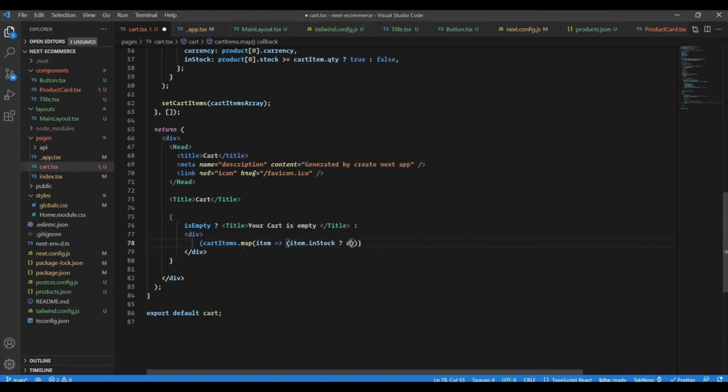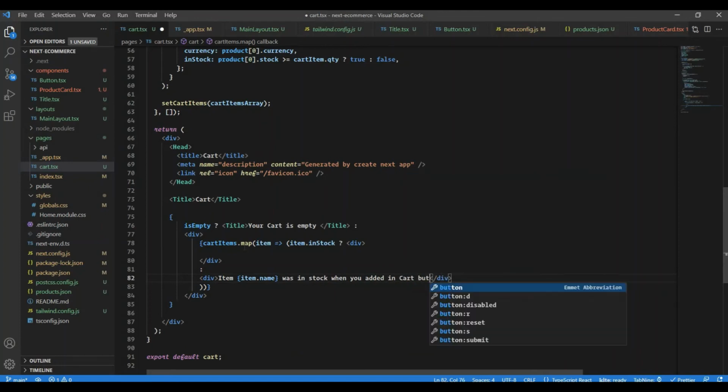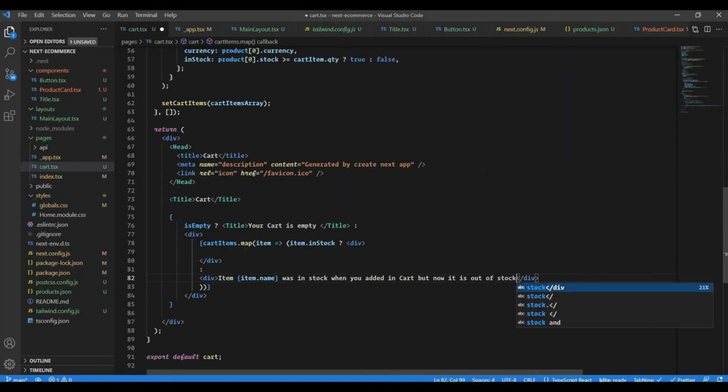Okay, so here it's going to be another div, the name of that item, item dot name, was in stock when you added it to cart, but now it is out of stock. Else we just say name.